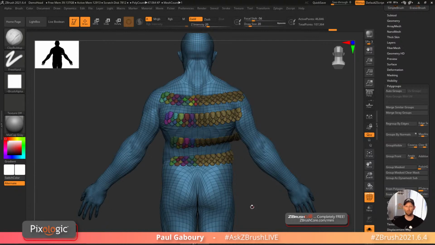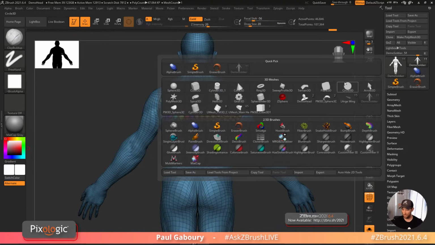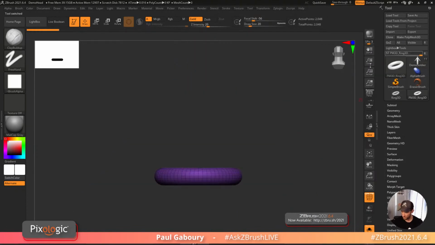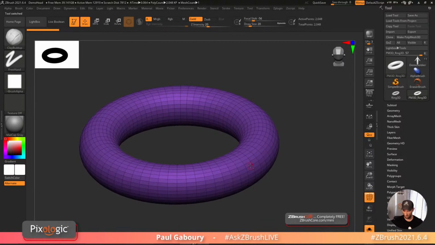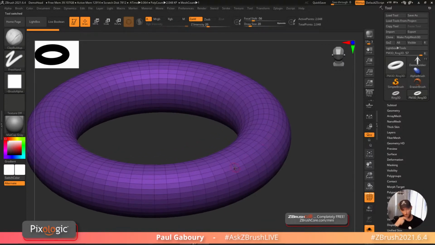I feel like there's a couple things you're asking me here, honestly. Let me reread the question from my head to gather all this information again. I've always wanted to array a piece of geometry along like a polygroup strip. Okay, that's easy. Replace the faces of a polyloop with an insert polyface design. Yes, NanoMesh is going to do what you're saying, Johnny. So you're going to be able to do that with NanoMesh. Like if we took something like this ring and make PolyMesh, and now along this ring, I want like spherical shapes or even like diamonds.